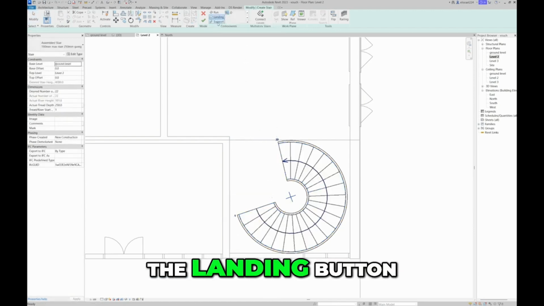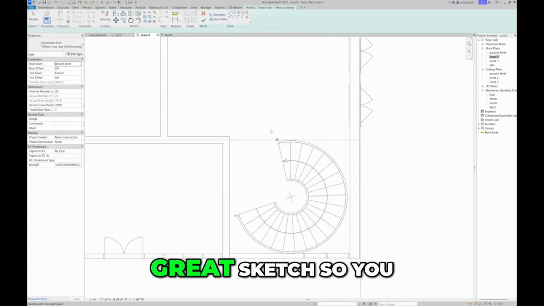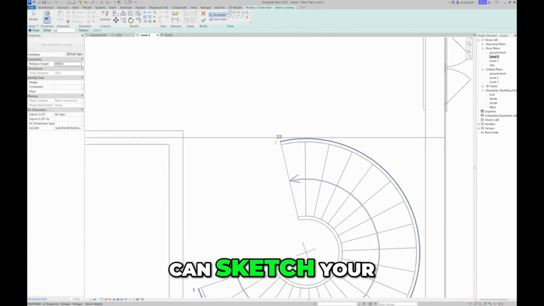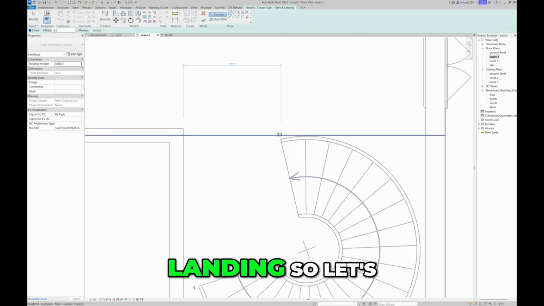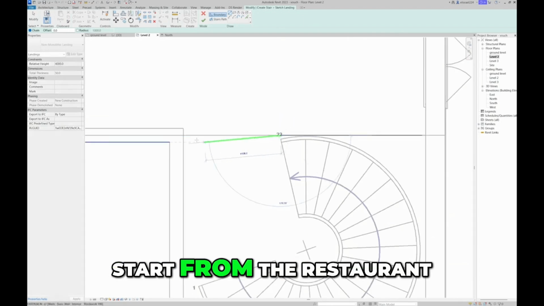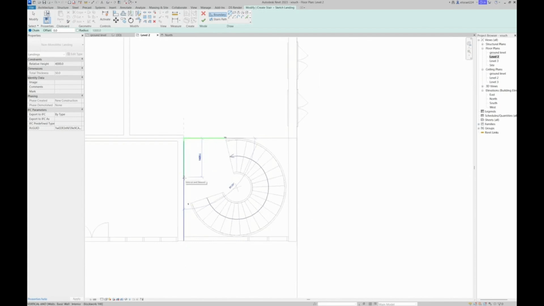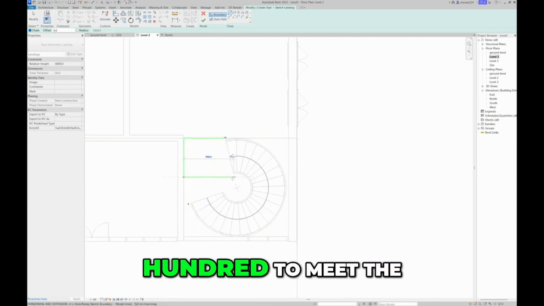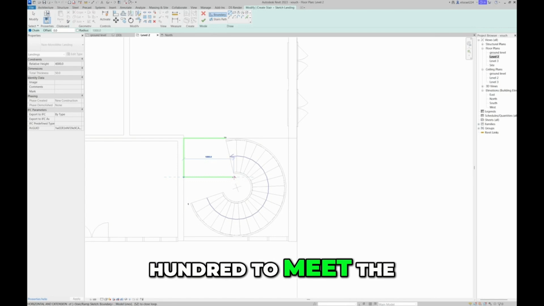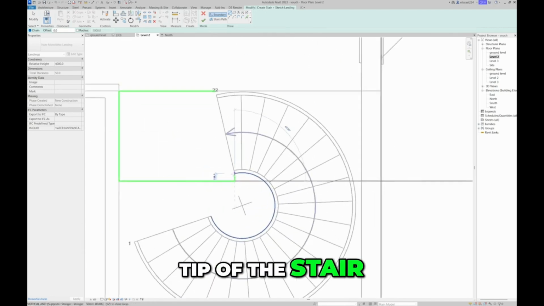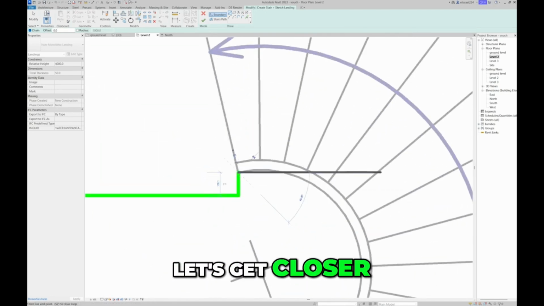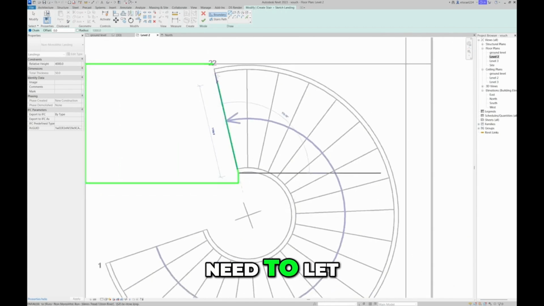I come to the landing button, click on create sketch so you can sketch your landing. So let's start from the nearest point to the end of the wall here, 1400 to meet the tip of the stair. Let's get closer. Yep. So now we need to let it flush with the stairs.